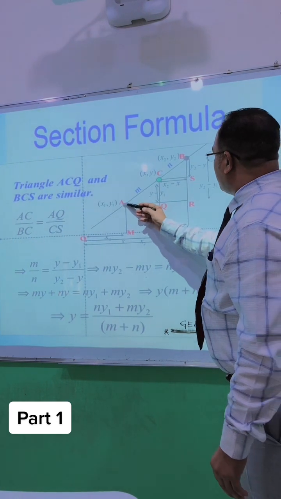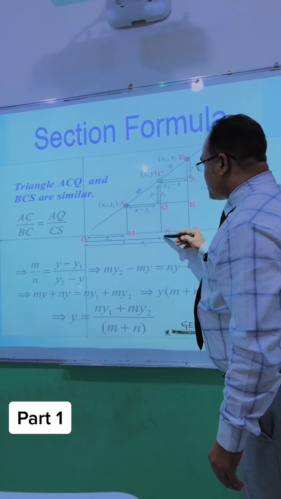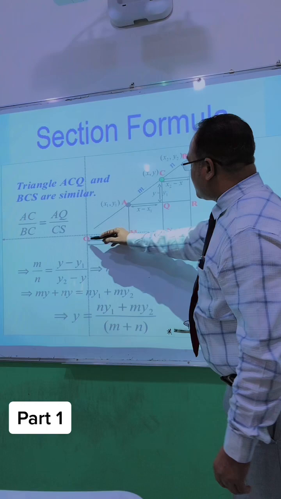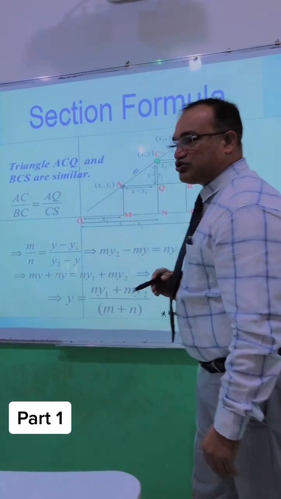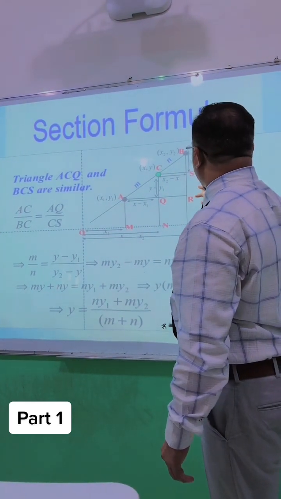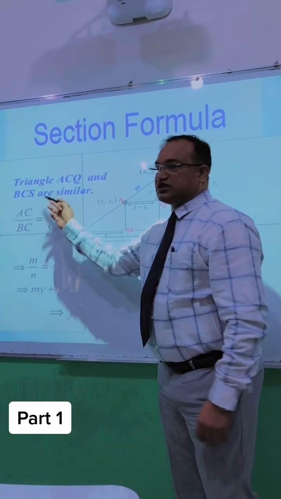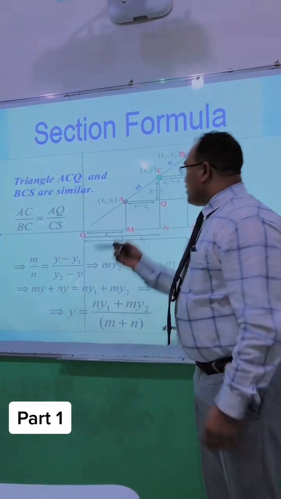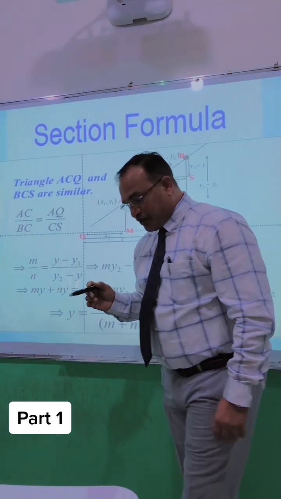So when you see, after forming this graph, we have one perpendicular to the x-axis and some parallel lines to the x-axis as well as to the y-axis. We will have 2 triangles over here, triangle ACQ and triangle BSC. We can see that both are similar triangles based on their angles and properties, where this one is a right angle triangle and this one is also a right angle triangle.